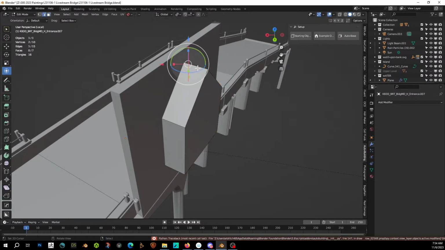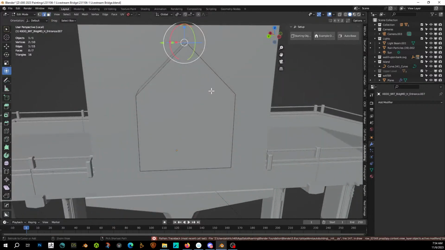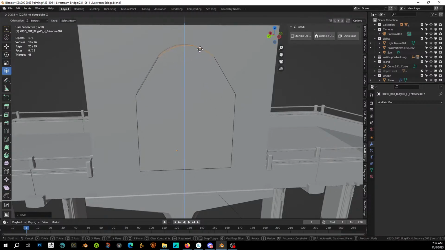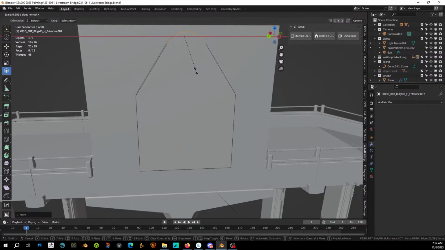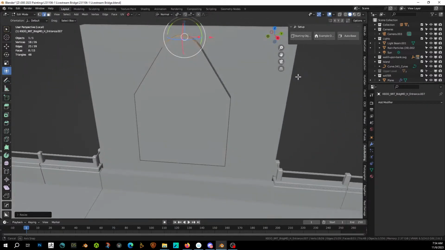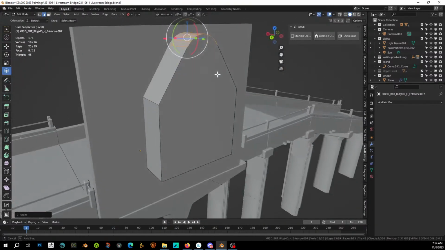tab 2, control bevel, GZ, and let's go to normal, SX. Yeah, something like that. That seems cool.